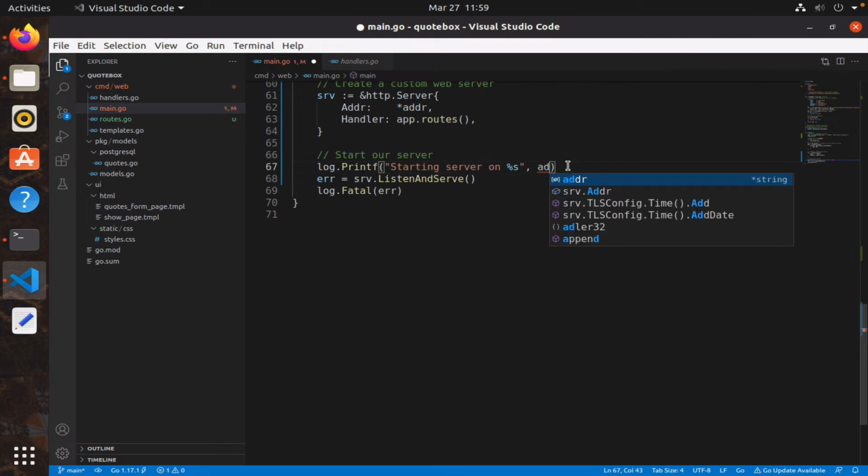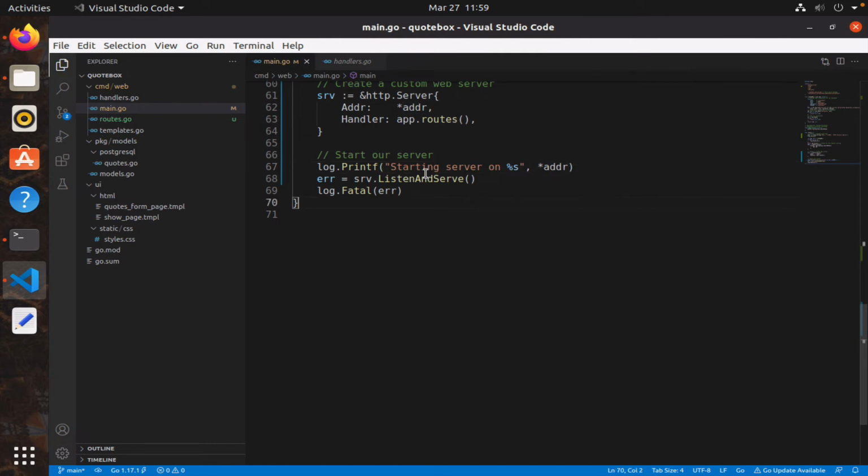Again, I can't say ADDR, I have to say ampersand, sorry, the reference ADDR. Okay, so starting server on, I guess I could put port.